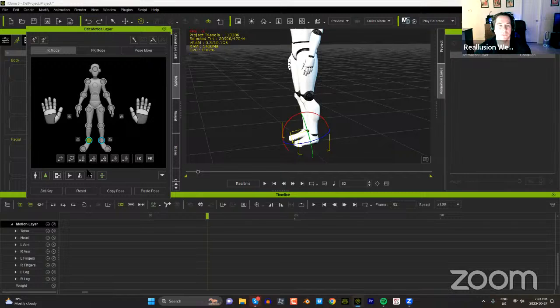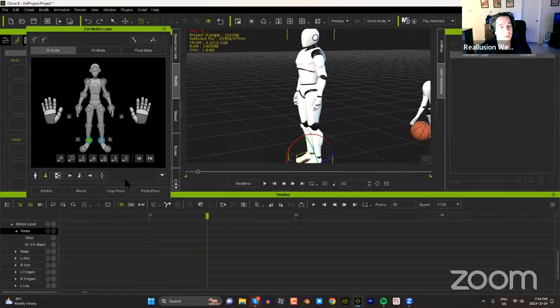Now, in terms of turning that off, I don't know if you can turn it off because it'll automatically set a key regardless. But that's kind of my run through of the keys for the edit motion layer tool. Again, there's the IK and FK blend here as well. Let's make sure we have what we have here selected. I'm not sure why, oh, there we go.